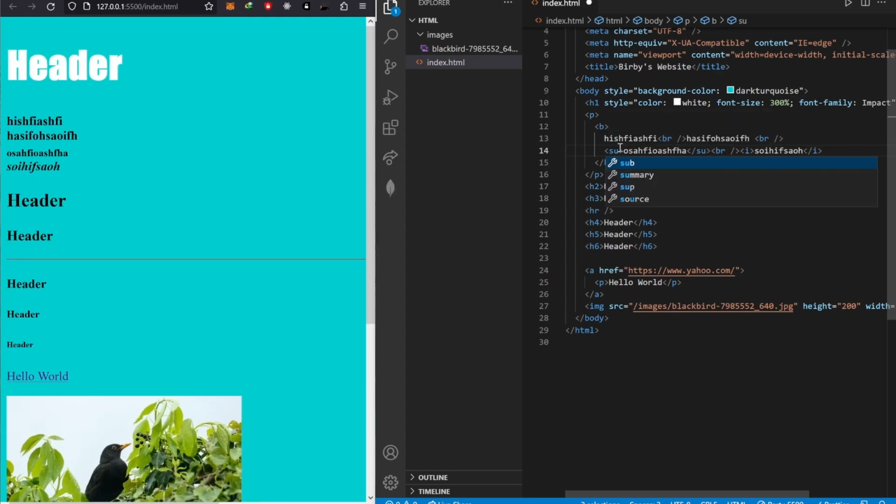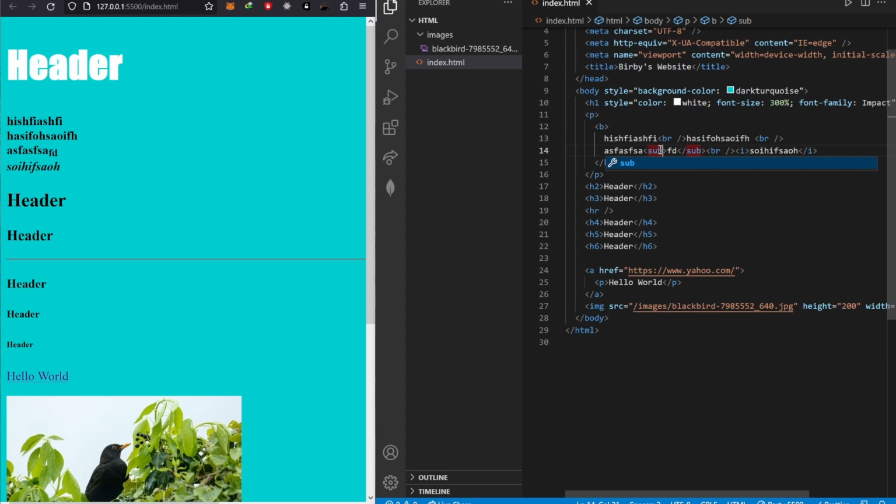And if I want it to be superscript, right? How am I gonna do that? I'm just gonna write sup and save it. And there, it's subscript and superscript. But perhaps what you can do is this. See, maybe, yeah, this is better. So now you can see this is like a superscript and subscript. So you can use this if you want to display some mathematic equation or something on your website.